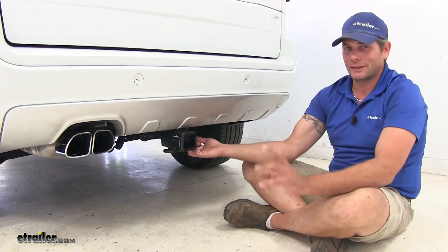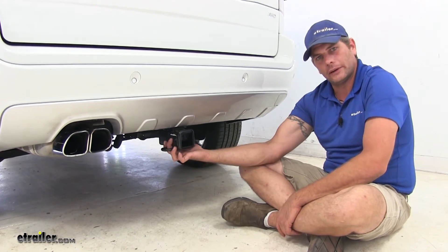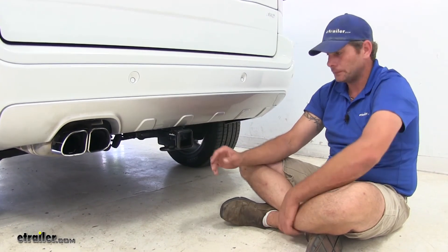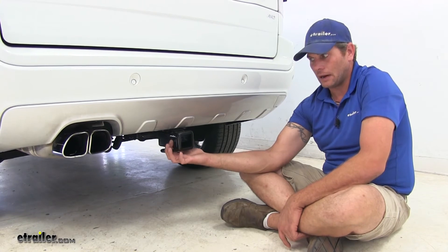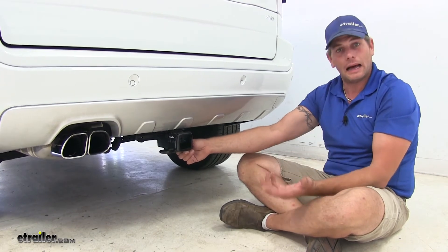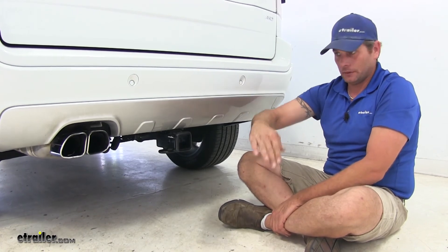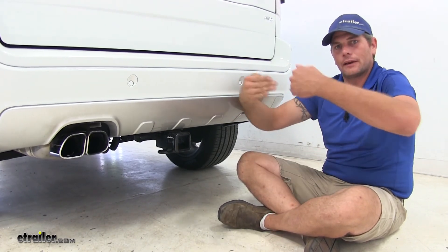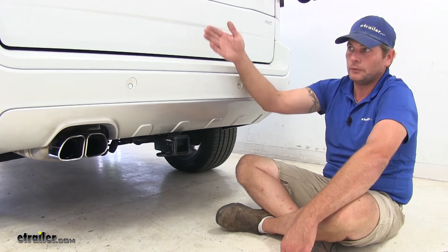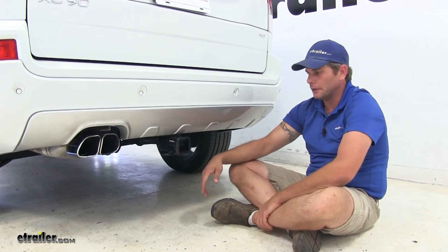It's plenty of ground clearance and shouldn't be a big issue. The other measurement is from the center of the hitch pinhole to the outermost edge of the bumper. With the Draw-Tite that's about 6 inches, and with the Curt it's about 4 and a quarter inches — bringing the pinhole out about an inch and three quarters. That extra distance helps when using a folding cargo carrier or a folding platform bike rack, since that inch and three quarters can make a real difference in whether you can actually fold it up against the vehicle.